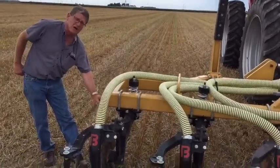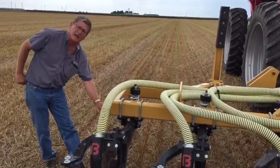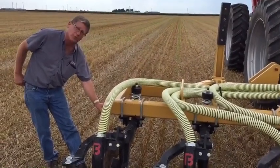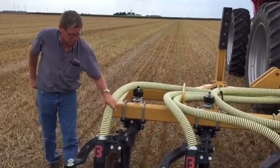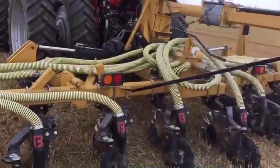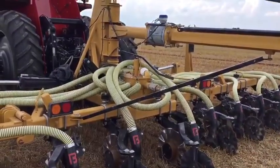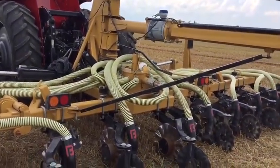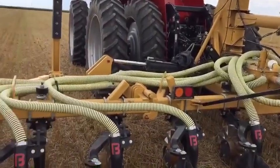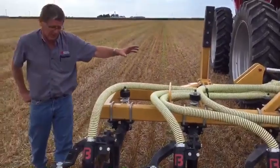As the disc wears down, the depth will get down to five to six inches in the ground. Through the tube here, we're using a special manifold that actually gets even distribution throughout each one of these injector units, and that is key when you want to get even application out in the field.